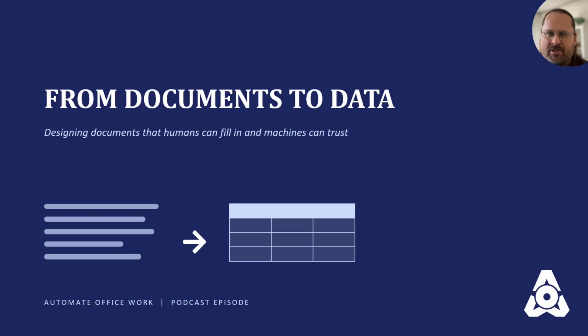Here's the promise of this episode. By the end of the next 30 minutes, you're going to have a simple mental model. I call it a spectrum for looking at any document in your business and knowing exactly how to restructure it. Restructure it so a human can fill it in easily, so a computer can read it perfectly, and so the other side of a negotiation can look at it and know in 10 seconds what's actually on the table, instead of 10 minutes of hunting through paragraphs.